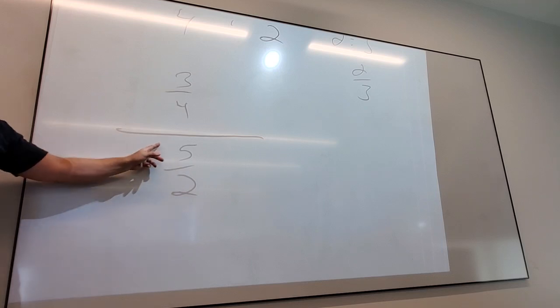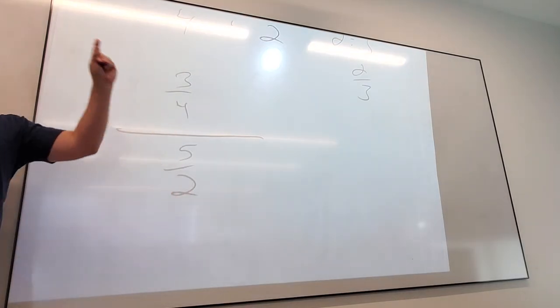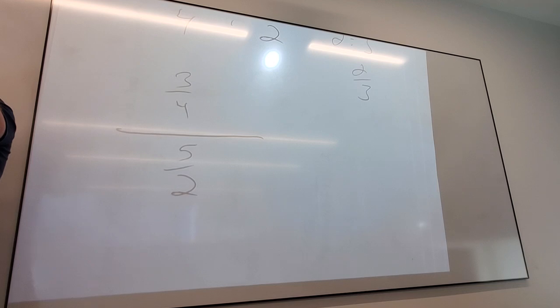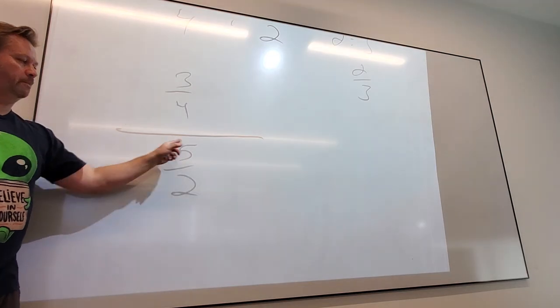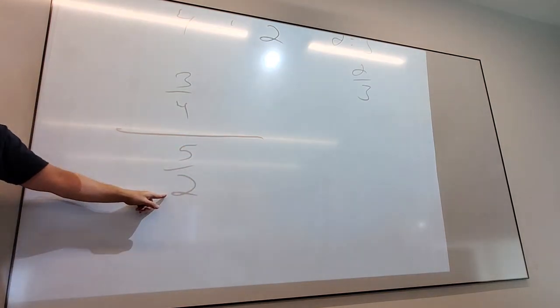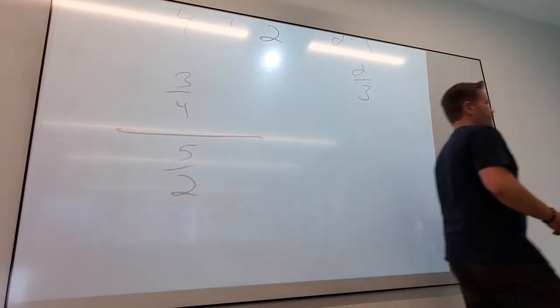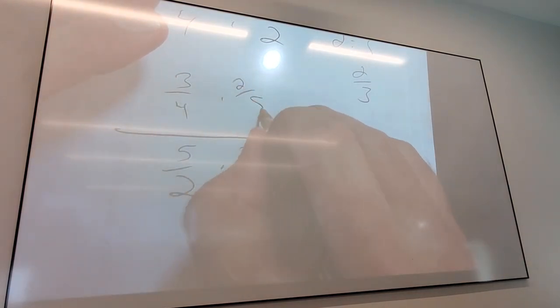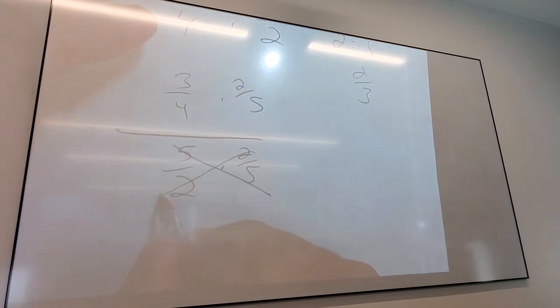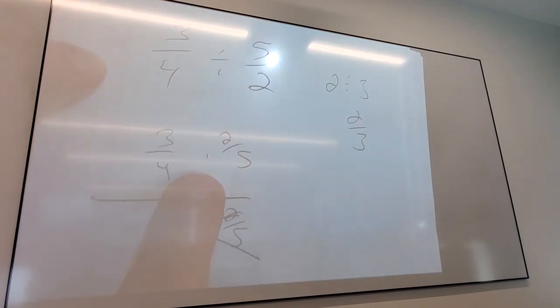What would you multiply this by to make it become 1? 2 over 5. If I multiply by 2 and I have a 5 underneath, won't they both cancel, making the bottom 1? You guys see that? So if I multiply the bottom by 2/5, I better multiply the top by 2/5. This becomes 1. I just made that become this. So instead of doing all that, we just made a shortcut.